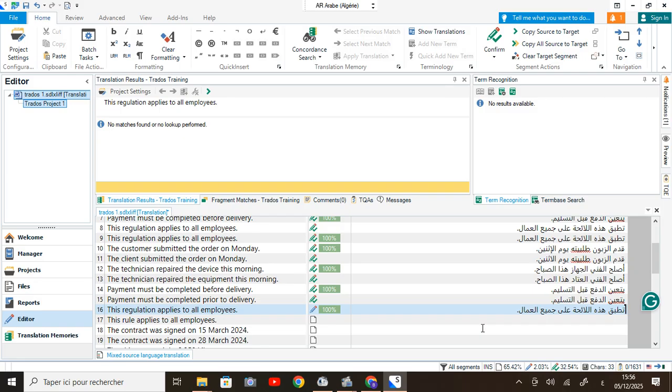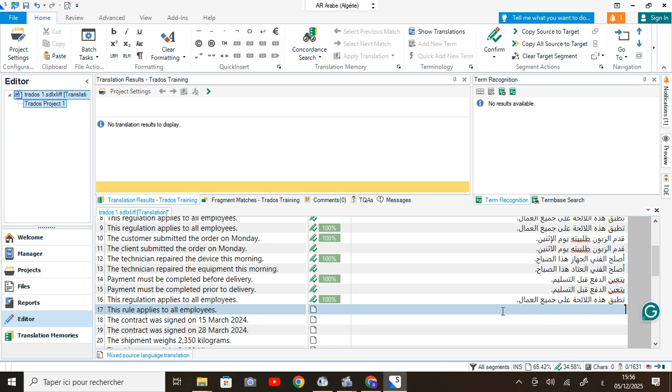This regulation applies to all employees. تطبق هذه اللائحة على جميع العمال. It is 100% match. It is an exact match, so we just need to confirm it. Control plus enter. Normally we get here an 80% to 90% match.